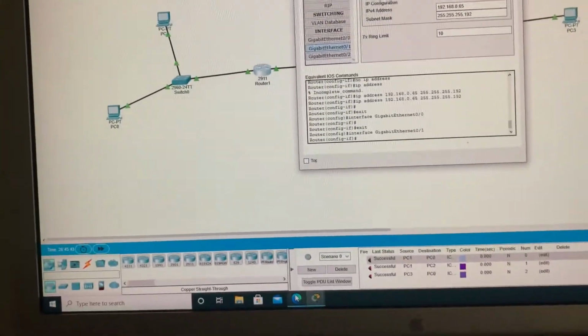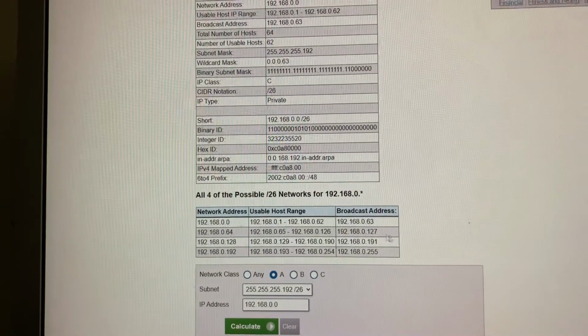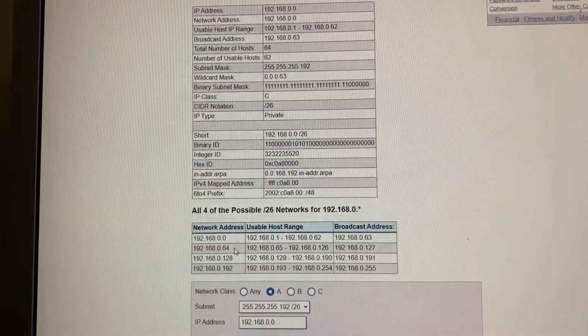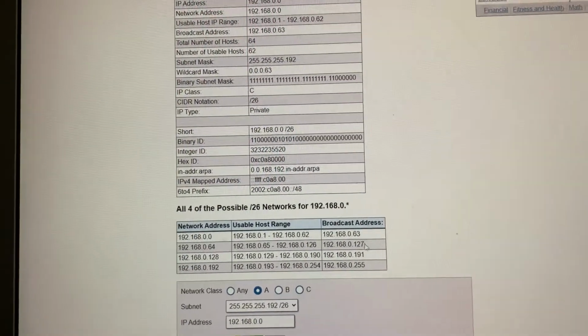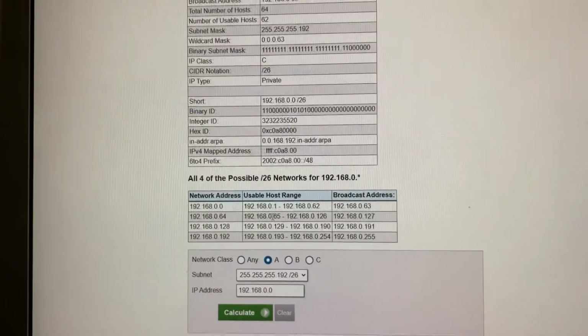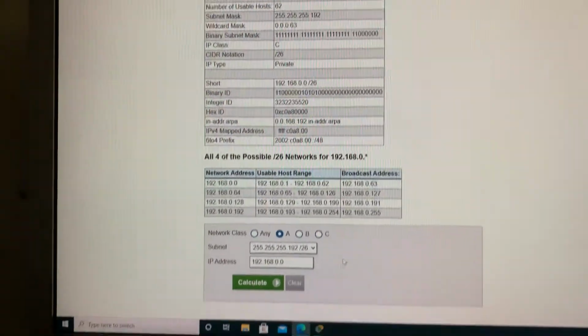So as I said before, I have the 4 clusters. I've taken 64 to 127 as the range, where these two are excluded. One is the network address that you cannot take, and the broadcast address you also cannot pick. So you have to pick the range 65 to 126.